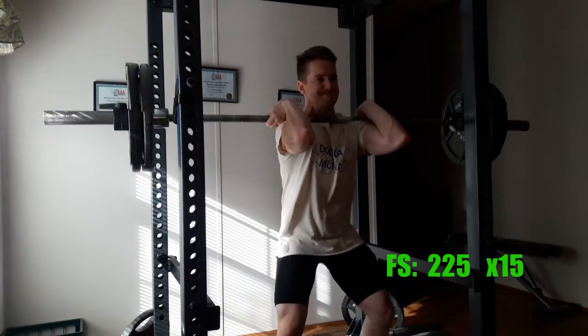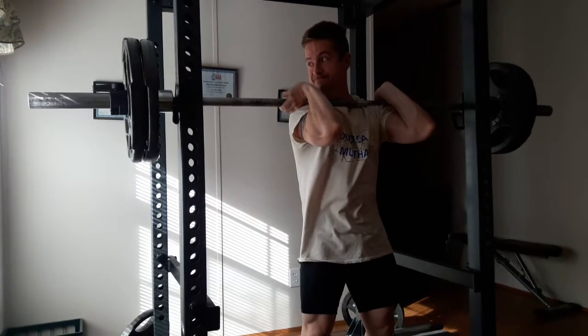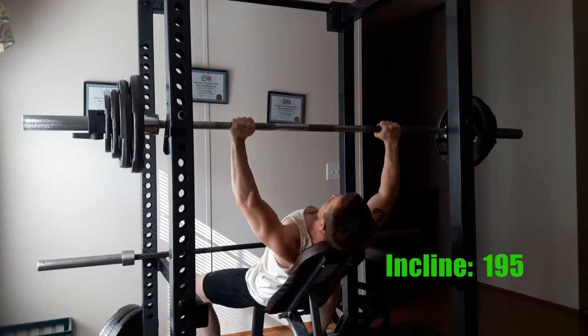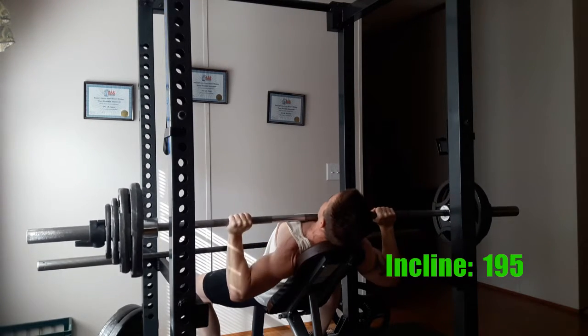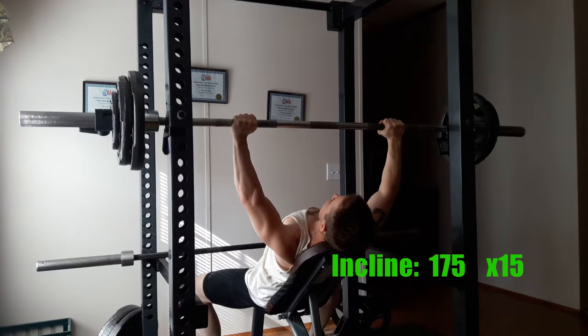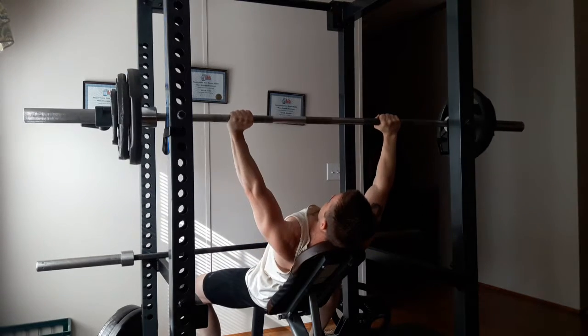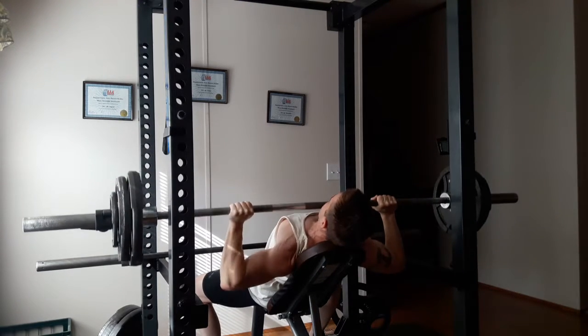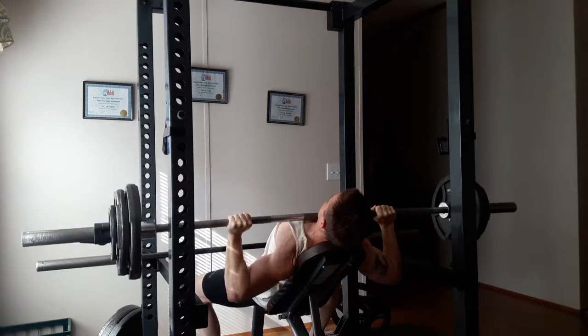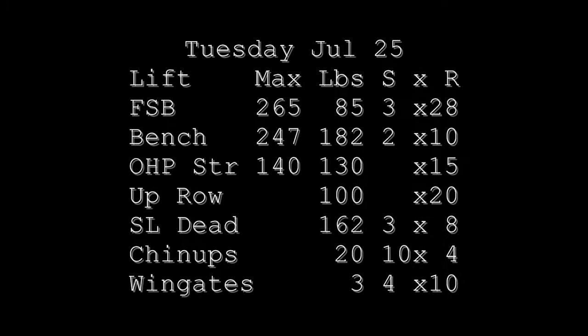In this case, the front squats were pretty uncomfortable, but not much more than really uncomfortable. Each set I was like, well, I did that set, I'm not dead and I'm not in severe pain, so let me try another set. Eventually I got the workout done, and by the end of the total workout I was actually feeling quite a bit better. I really do think you have to try and move the affected area to get blood flow there to help heal things up.